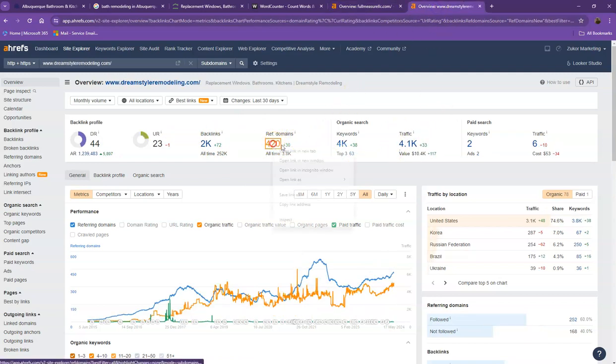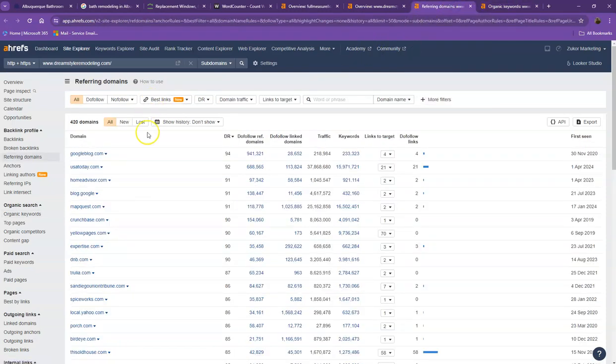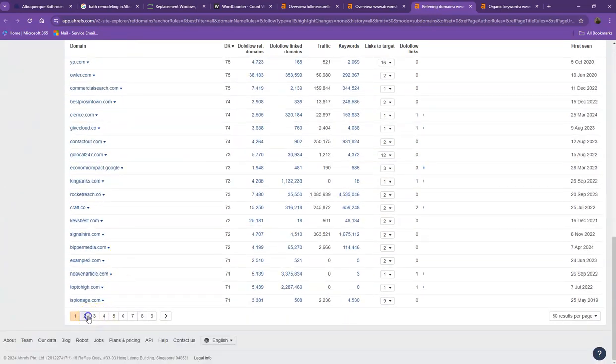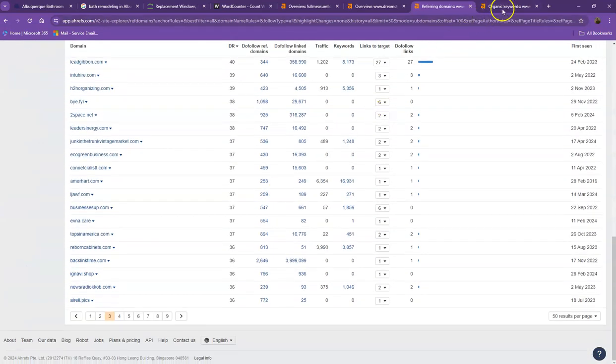So let's go ahead and take a look at the strong backlinks and the keywords that your competitors are using. And let's discuss the importance of this too, especially in making your website stronger and better. Starting off with the strong backlinks, these are all the directories they're currently listed on that brings them a lot of attention and a lot of traffic. That's why they're also ranking higher in the searches.